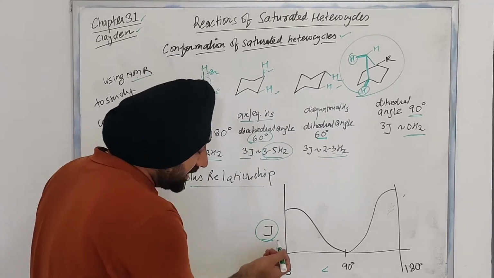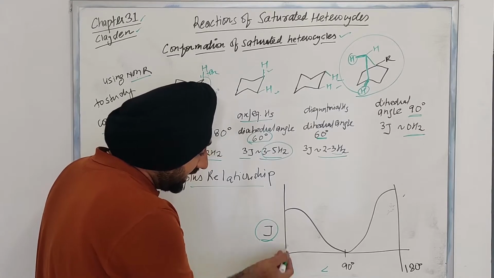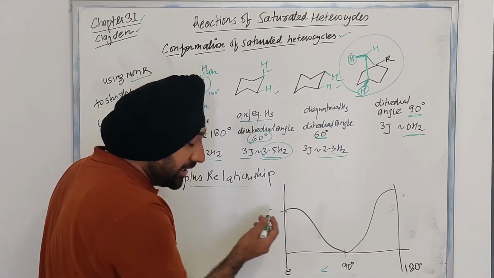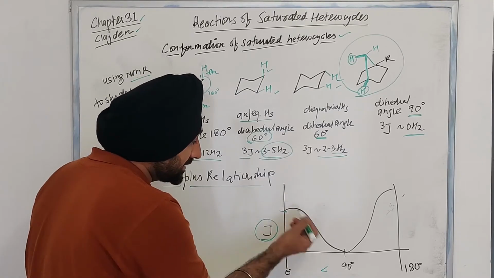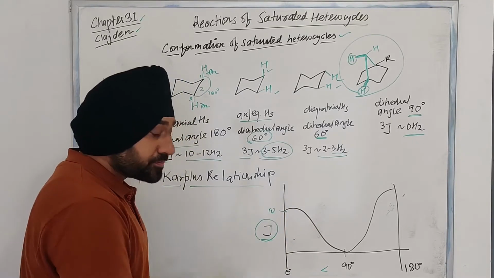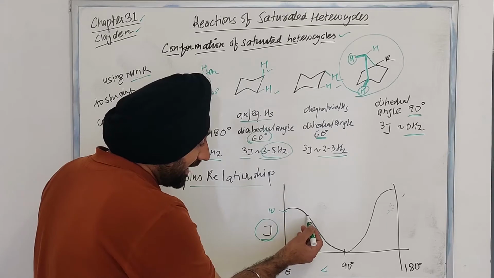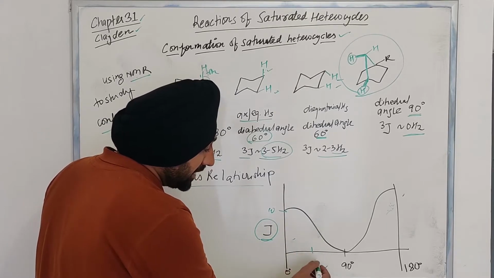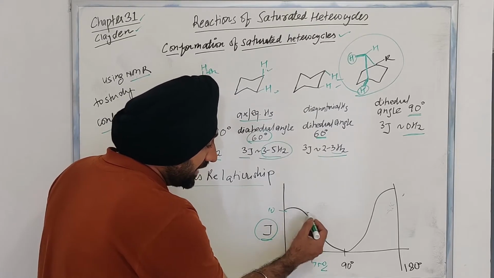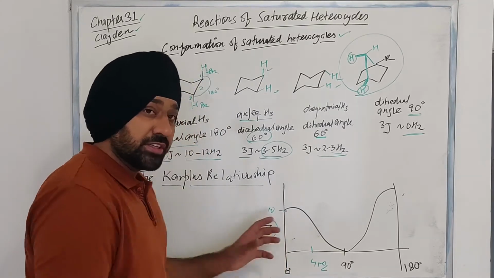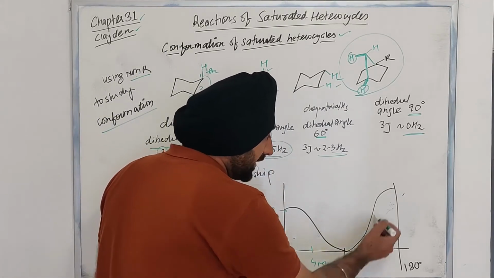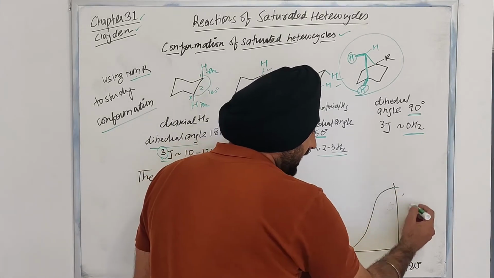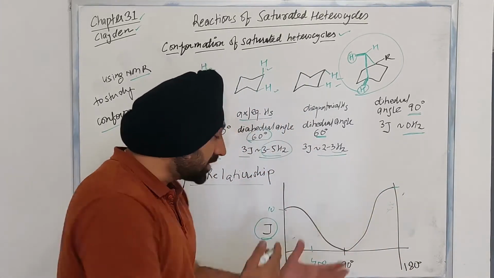Now if you look here, you can clearly see when the dihedral angle is 0, this is going to be the coupling constant, whatever value. Here you can just write certain values, let us say you just write it as 10. And as the dihedral angle is decreasing, for example here it could be 45 degrees, you can clearly see the coupling constant is also reducing, and as the dihedral angle increases from 90 to 180, the coupling constant becomes more.